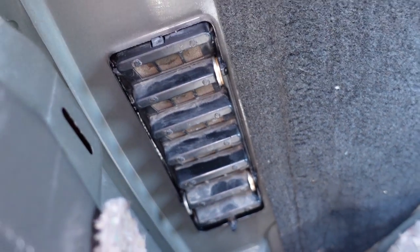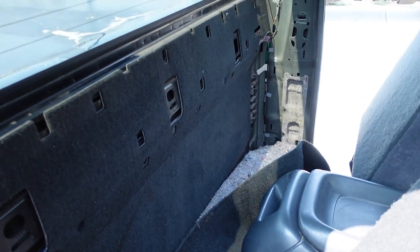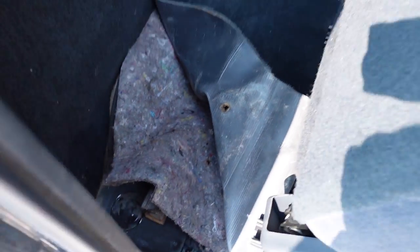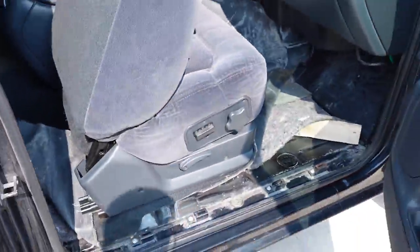So that should be sealed up. I did both sides, and now I'll give it one more water test. And as soon as this jute backing or whatever dries up, which I think we're pretty darn close, we can put the interior back together.